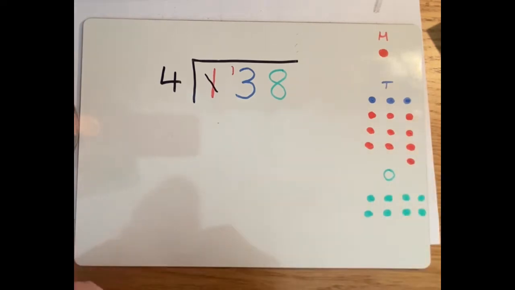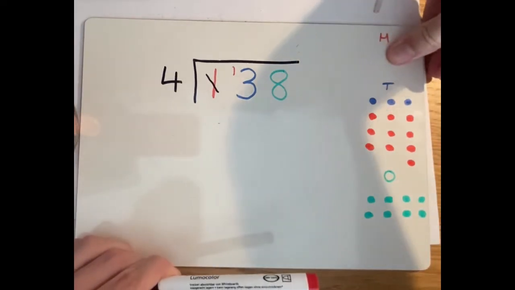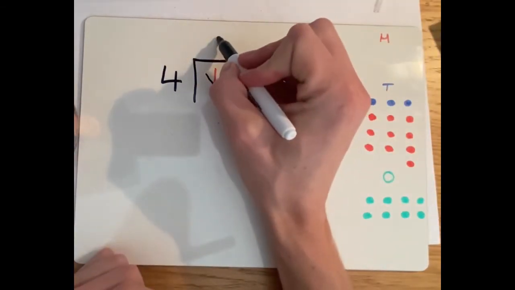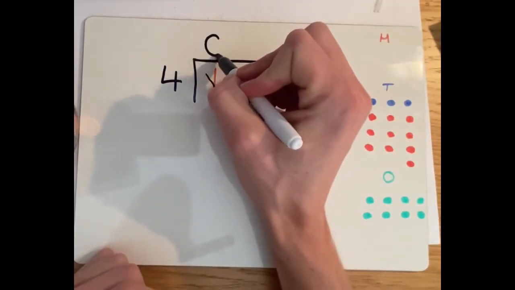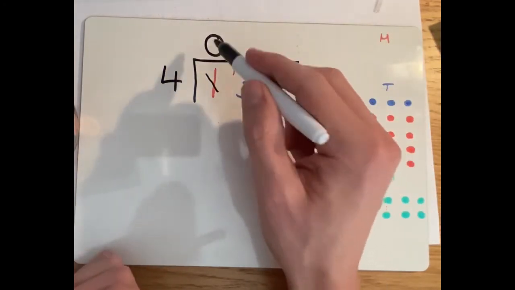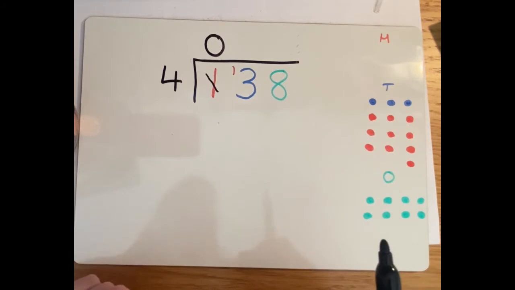We've moved them from our hundreds column into our tens. You can write a zero on here to show that you've done that if you want to, just to get used to putting a zero on top, but when it's in this column, we won't need it and I'll show you why at the end, but you can still do it just to get used to putting the zero on top.